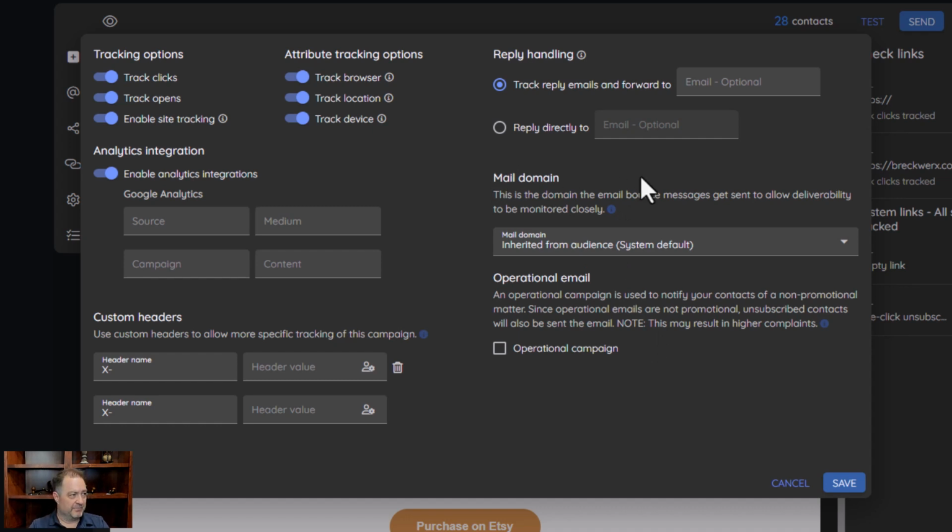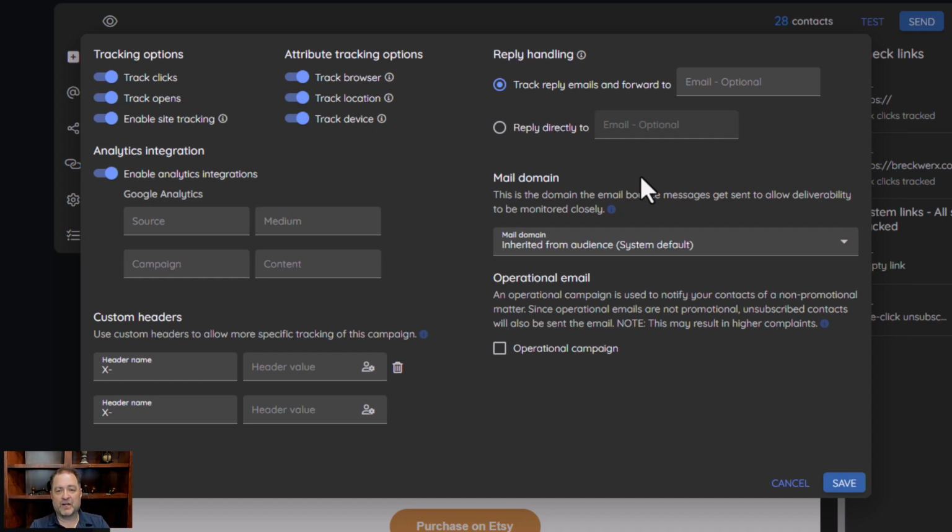Now, the mail domain. This gets a little bit technical, but the mail domain, if you are using a strict DMARC policy, so strict SPF or strict DKIM policy, then the from domain has to match the mail from domain. You can think of it as like the address on the outside of an envelope of regular snail mail. So the inside envelope may say from grandma and grandpa, but the outside of the envelope may say from Jason Johnson. I'll just keep using my name. So it may use a different name on the outside of the envelope. That's going to be a more formal name.